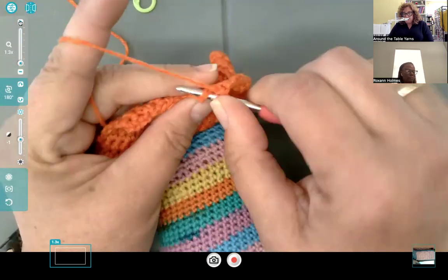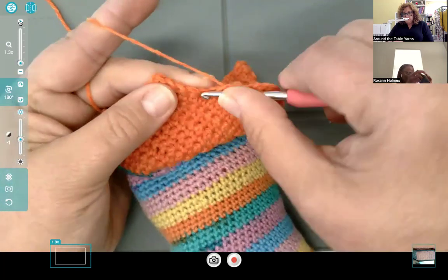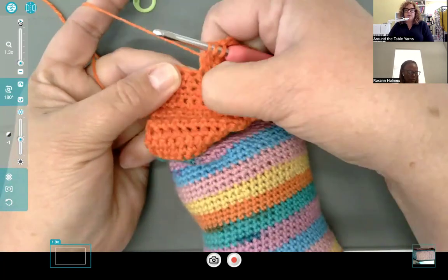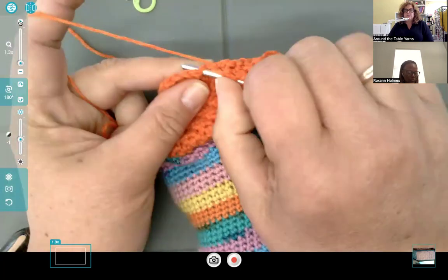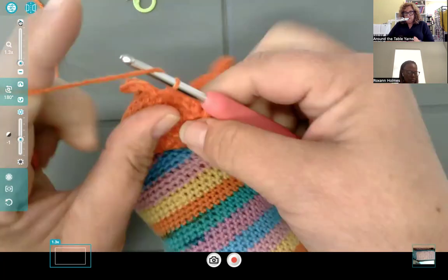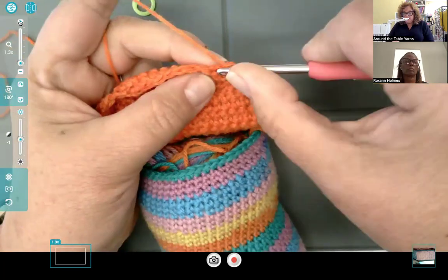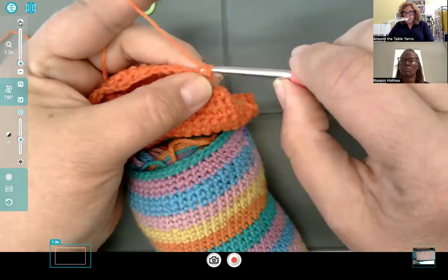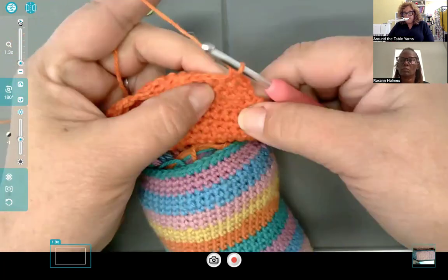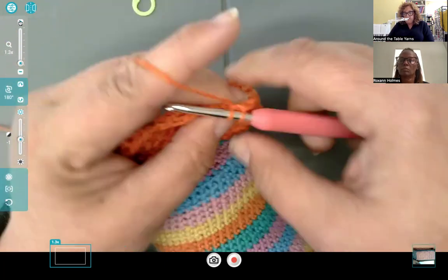So last stitch, side stitch, new stitch. Make sure you are going not into this corner, but into the actual next stitch that has not been worked. All together. Chain one and two. And it's starting to do it now. It's going to start to curl in. That severe decreasing that we're doing is going to start to make this little cup shape that your heel is going to fit into.